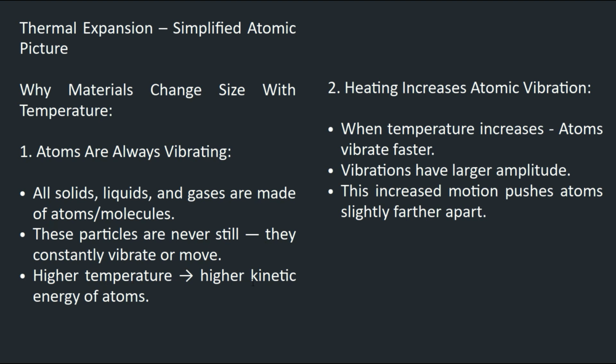So the higher the temperature, the higher the kinetic energy of the atoms. When we heat, heating increases atomic vibration. When temperature increases, atoms vibrate faster. The vibration has a larger amplitude. This increasing motion pushes the atoms slightly further apart. That's the basic idea. So you have a particle, right?